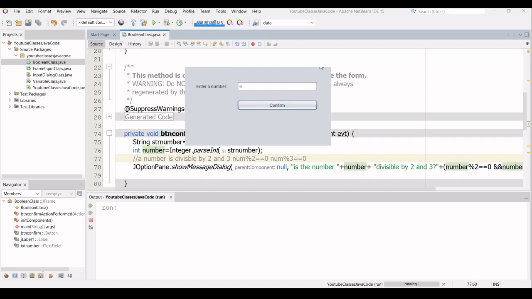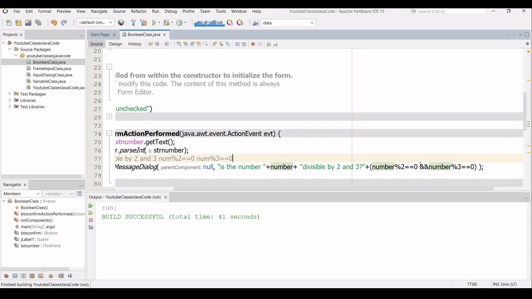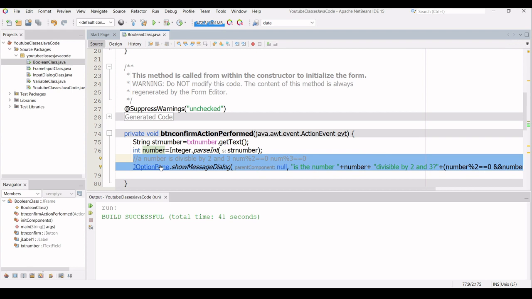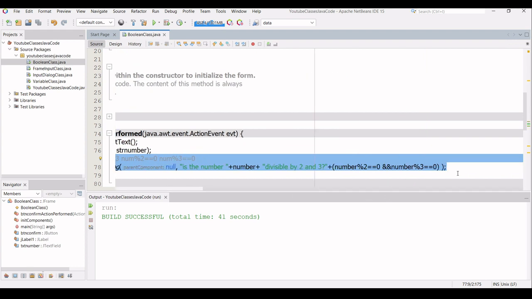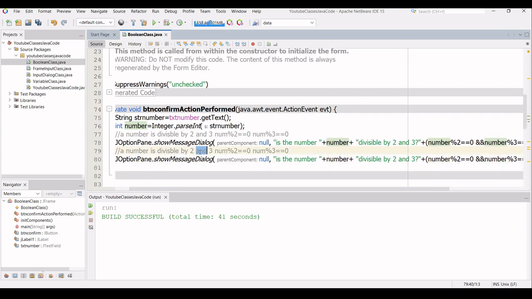Okay, it's as simple as that. That is what we said for and: the first condition has to be true and the second condition has to be true for it to return true. So what if I want to check? I'm going to copy all this to my next line. And I just want to check, is a number divisible by 2 or 3? So rather than and, I have it as or.